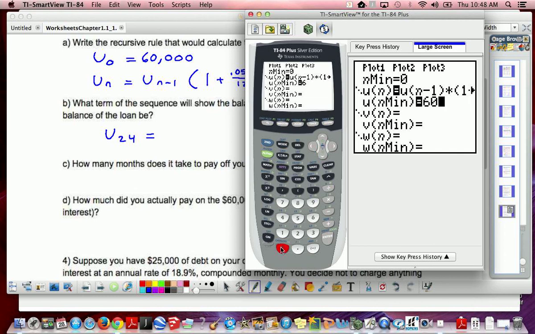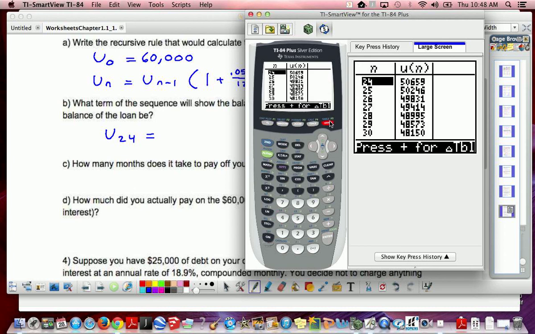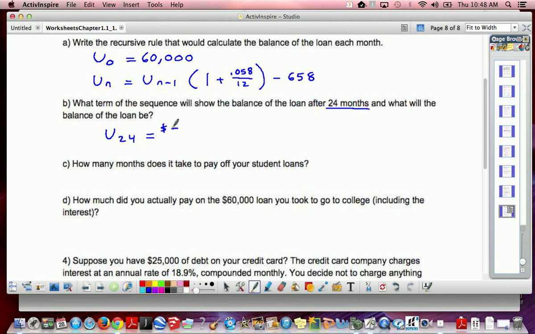Use my cursor, go to the bottom, change the starting value from what it said there before, I think 15,000, to 60,000. So that was the previous problem. Now I'm going to go to my table set because it's definitely going to be on a different number from the previous problem. I'm going to start at 24 and then I can go to my table. So it'll take a second to calculate it out, and sure enough, it tells me that after 2 years, I still owe $50,659.24. So I've been paying my college loans for 2 years and I'm still $50,000 in debt.